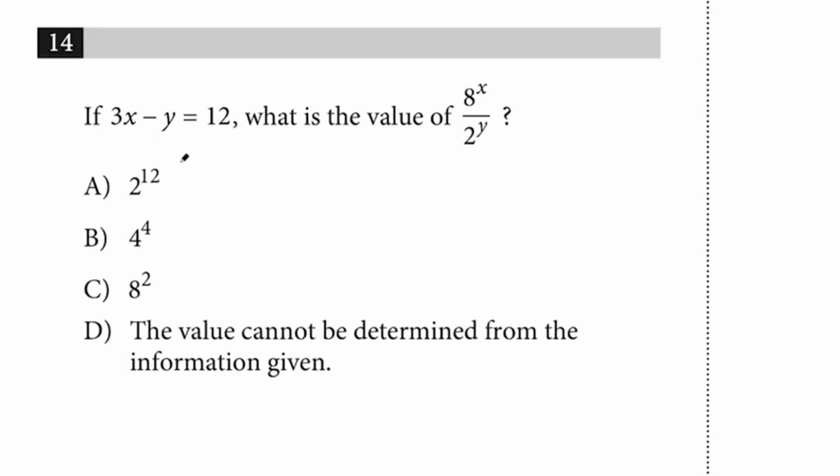3x minus y equals 12. What is the value of 8 to the x over 2 to the y? So a lot of you look at this and you go, OMG, there's no way I can solve for x or for y over here, and then how the heck am I supposed to know what x is and y is so I can plug them in? I can understand why this might stump a lot of you, but it's actually way easier than it looks.